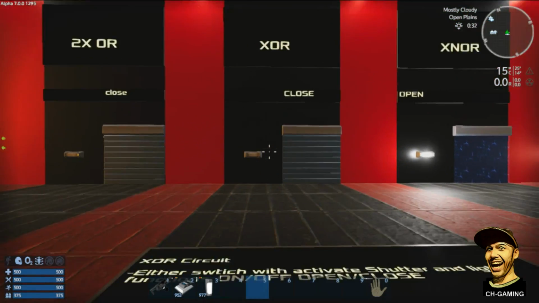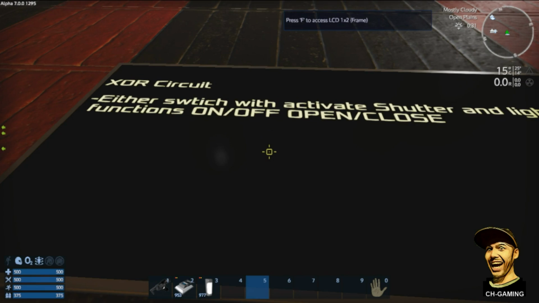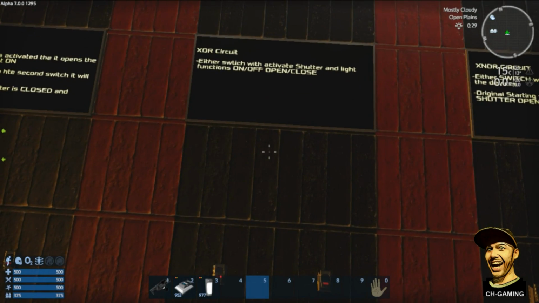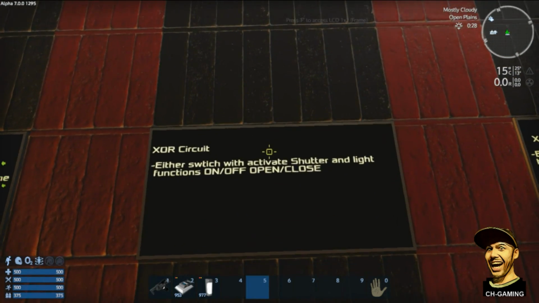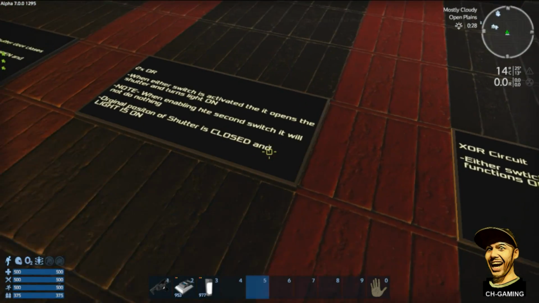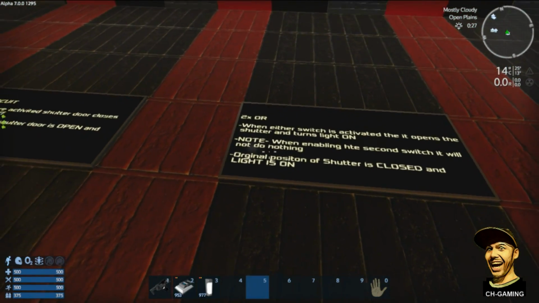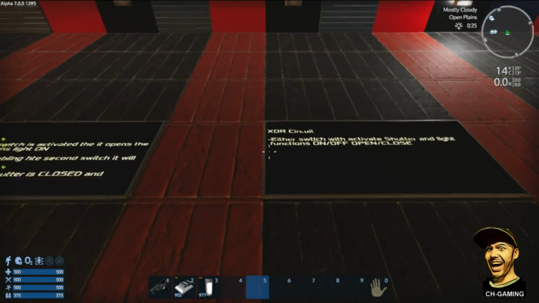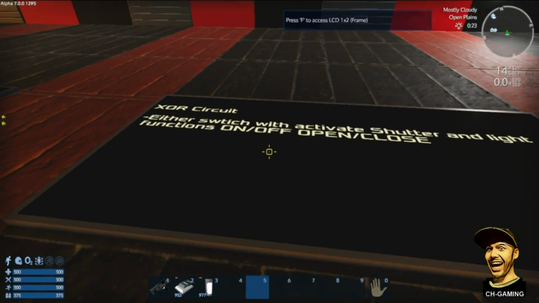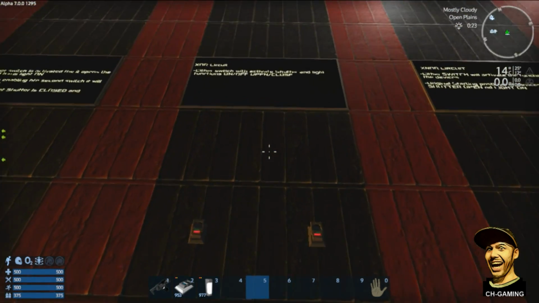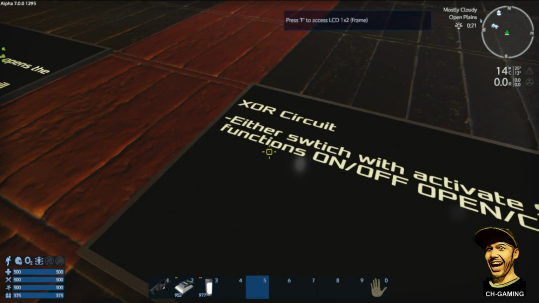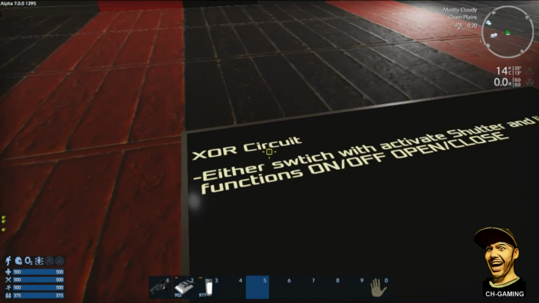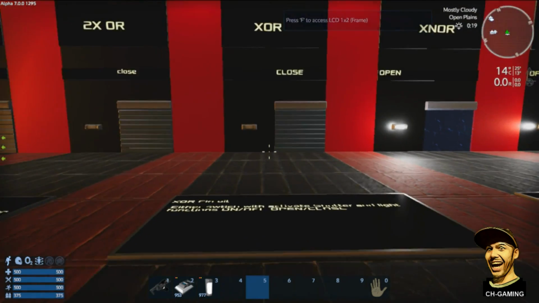So we're going to come to the XOR. The XOR is the one that I was talking about that I use in my ships. This is the basic one where no matter what you flip, it's going to work. So the XOR circuit, as in OR, either switch will function the devices. The XOR means that either switch will operate the devices, and the X means no matter which one, or no matter if it's on or off. So they could cross convert kind of thing.